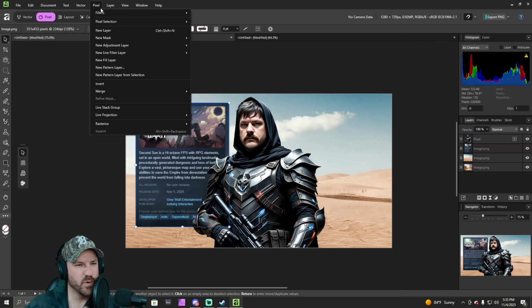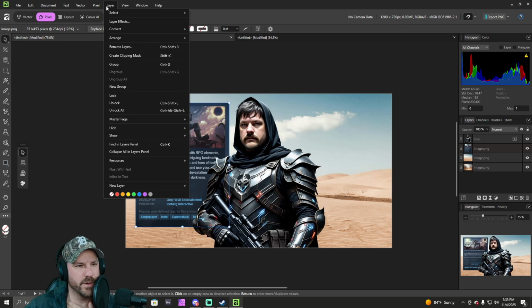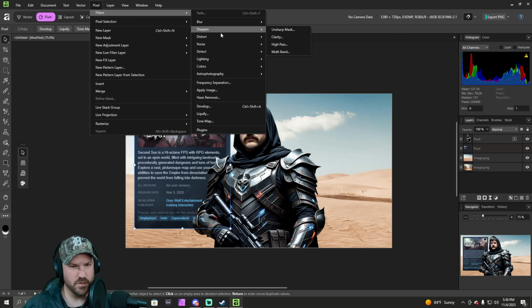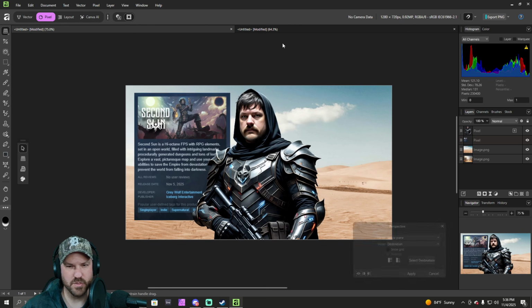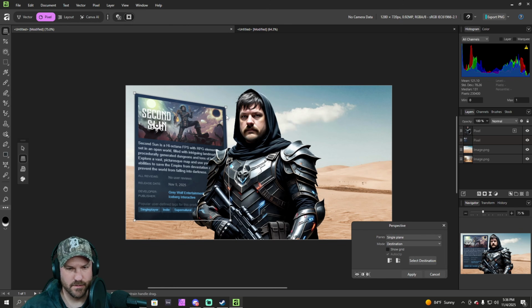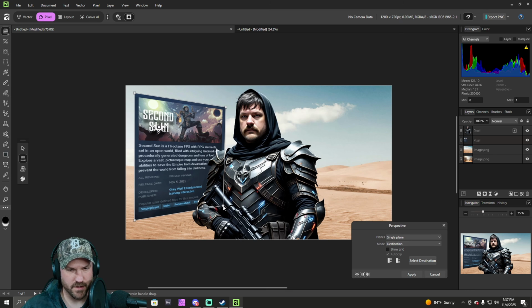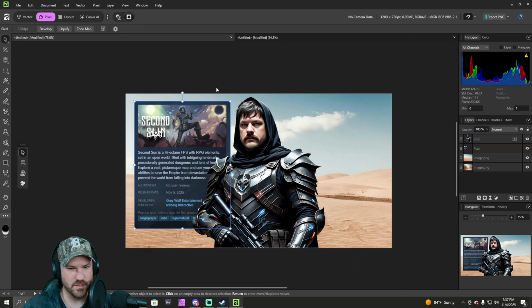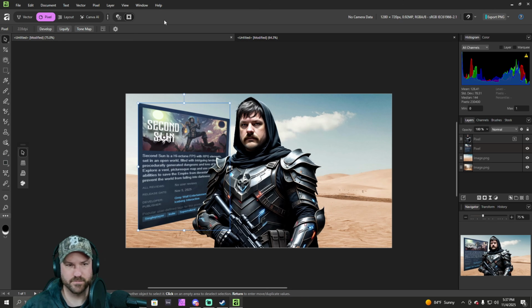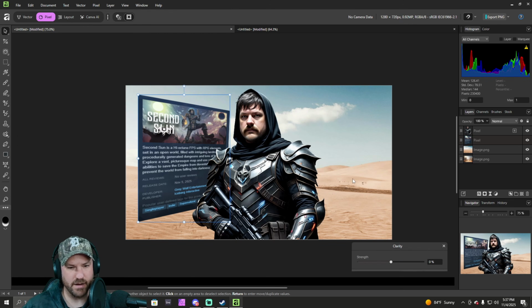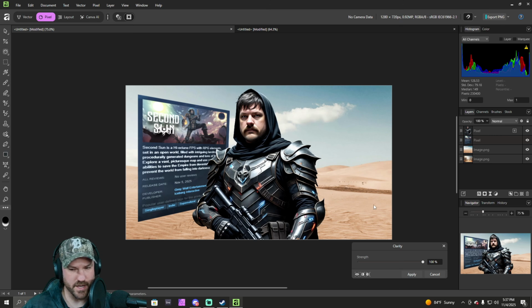Okay, we're missing a tab here on the ribbon. Okay, I'm getting closer. There used to be a perspective thing up here, so I could change perspective really easily. Distort perspective. Found it. Okay, I found it. So then I will give it a little perspective so it kind of looks like it's sitting back there, like so. Oh, I didn't hit accept. Okay, we've got a little perspective on this guy now. I also do sharpen clarity on it. And look at how much better that is.